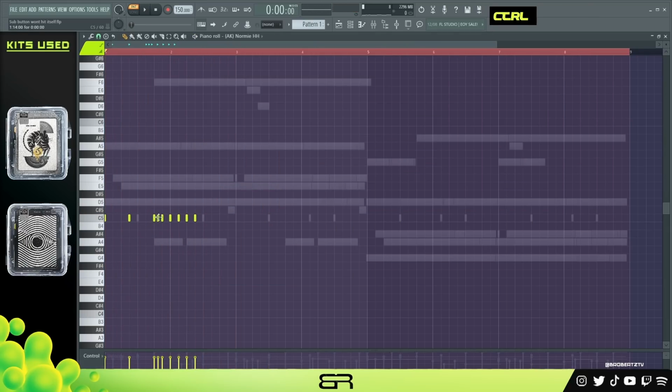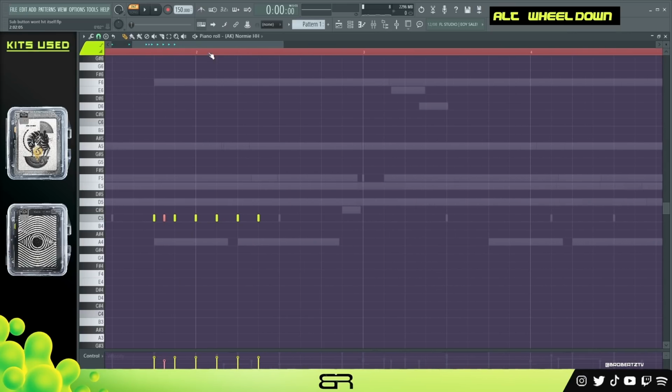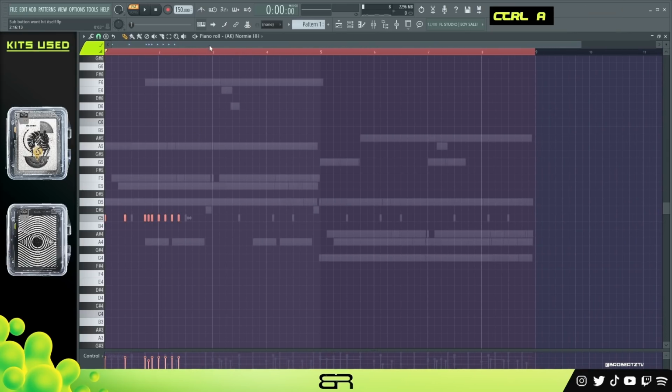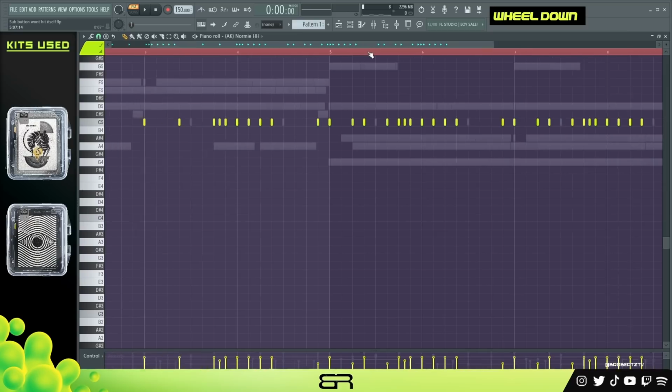And we can just copy that, and I'm gonna just take this right here and pull down the velocity a bit, and then we just copy it over. And then let's add some more stuff in here. Maybe add some on the second part. Let's try that. All right, let's see.